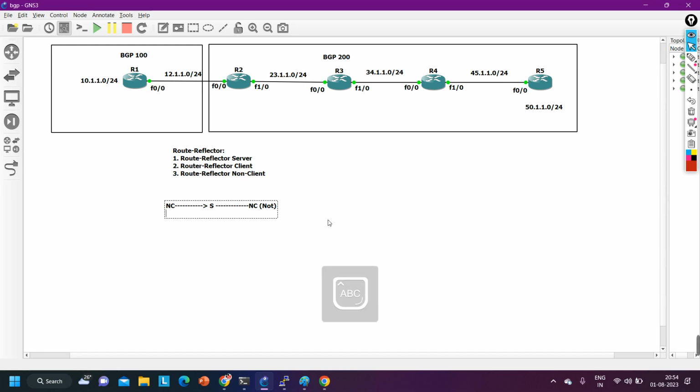But if a server receives prefixes from its client neighbor, then it will advertise to its non-client. Say yes here. If a server is receiving prefixes from its non-client, then also it will advertise to client router.